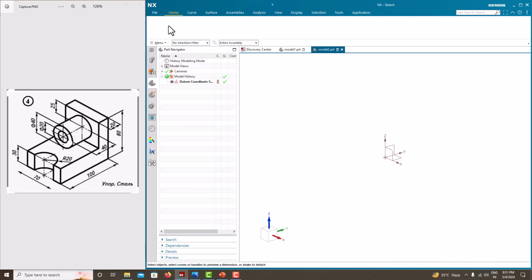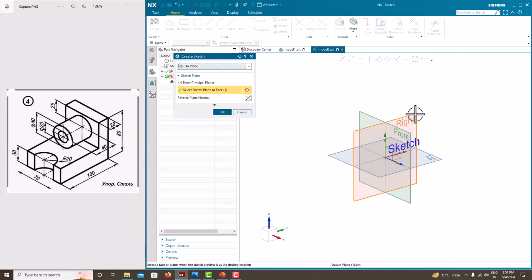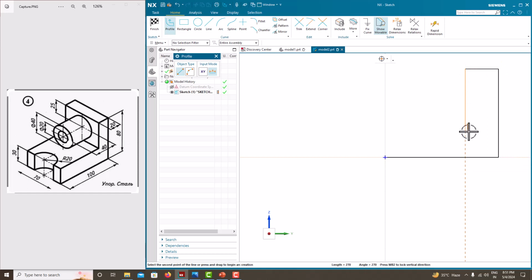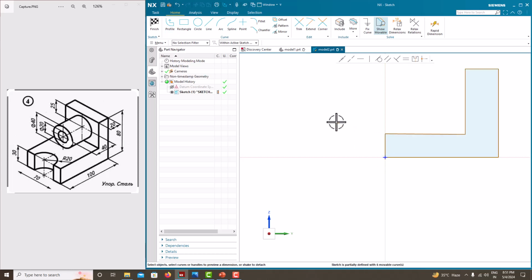For that, go to the sketch, right plane, save, OK. Take the line, start from here, then here, then here, here, here. This yellow color indicates that you have reached this line. Close it. Press the roller to confirm. Again press the roller to confirm. This line is inclined. Make it horizontal.